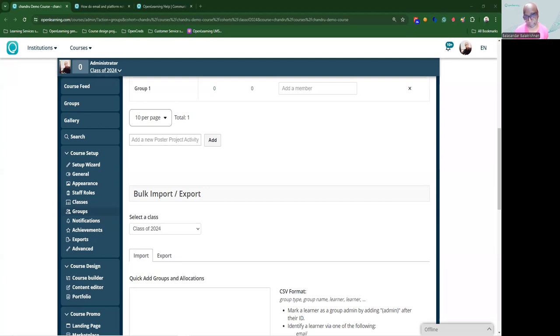So what is actually a notification? The notifications you receive in your course totally depend on your role, whether you're a course administrator, facilitator or learner. It's up to the course administrator to customize the course notification settings for each of the different roles. But as a user as well, you can still customize your personal notification settings for your course social activities. To access the course notification feature, go to the course setup and click notification.